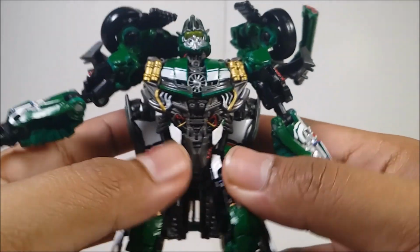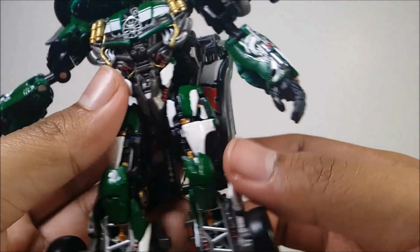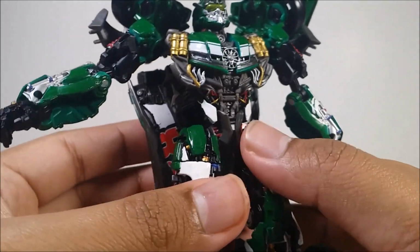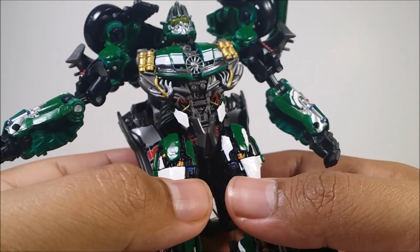Now for the legs, it is different, so I'm going to tell you why. Now for the left leg right here that you can see, for the upper part right here, the first thing to do is paint white right here in this area.